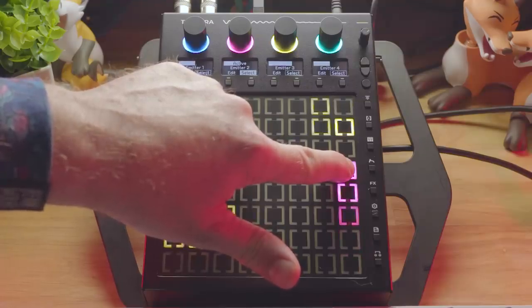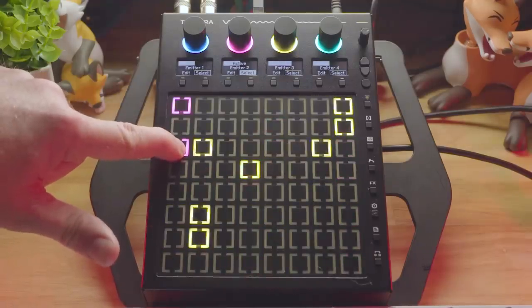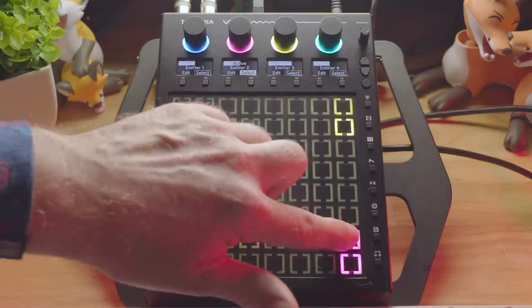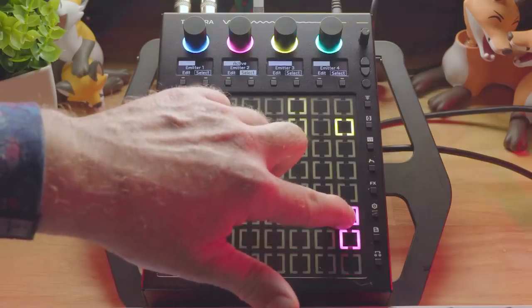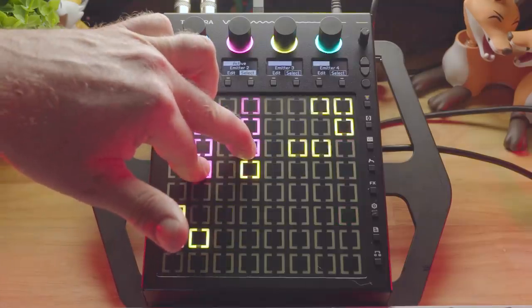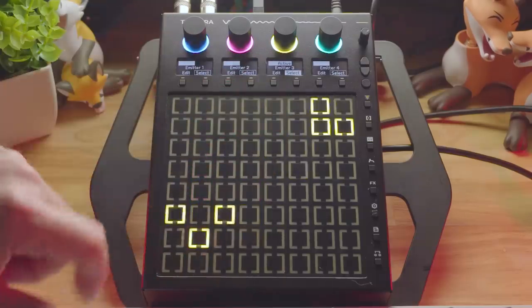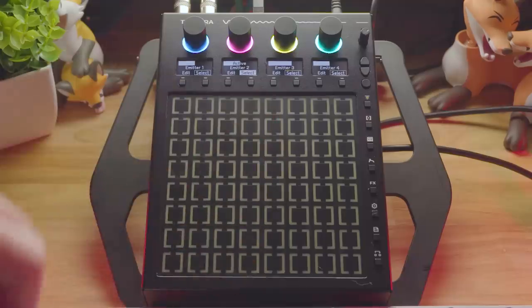By combining different emitters in different positions in the sample and different samples, you can get just wonderful soundscapes out of this thing. This is all content that I have made for the Tempera as I've been alpha testing it over the last week or so. Listen to that reverb. That's nice.